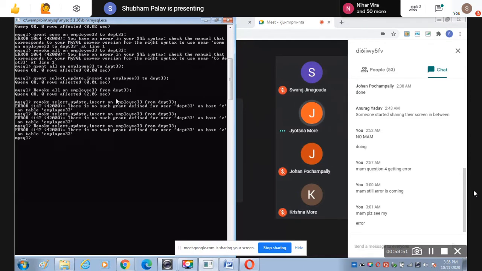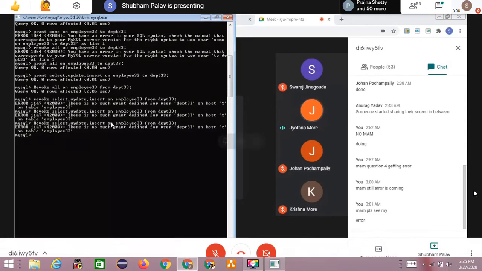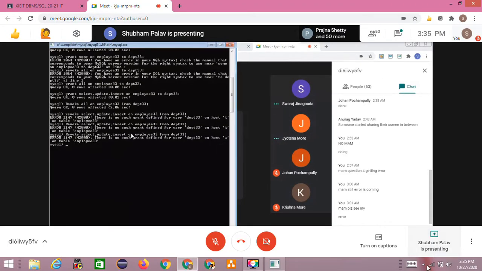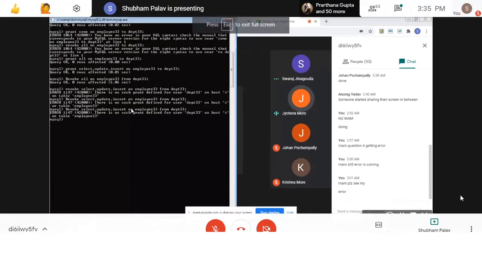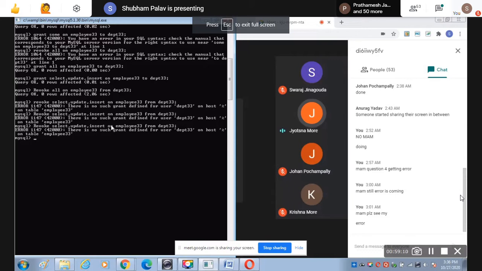Develop a query to grant some privileges. Revoke all privileges. No, it was correct. Okay, ma'am. I thought it was correct. 1 minute. Sorry, I again reversed it back. 1 minute. Now I am getting confused. First question is develop a query to grant all privileges. And second question is revoke all privileges. So I have to copy this. I'll do it so that people will not get confused.